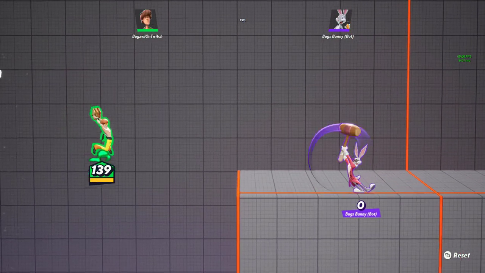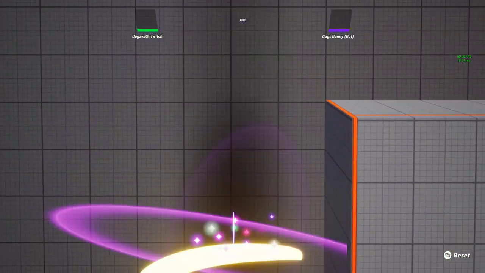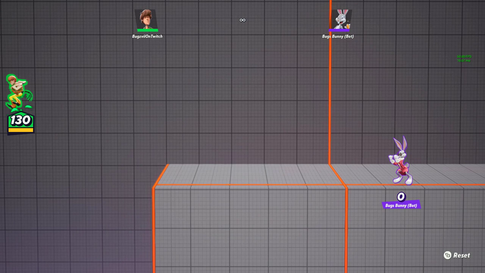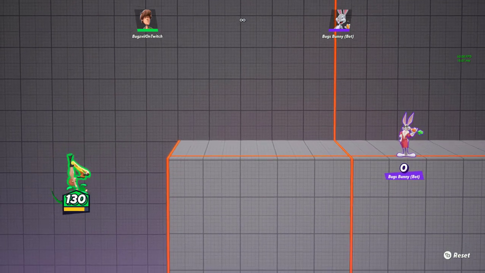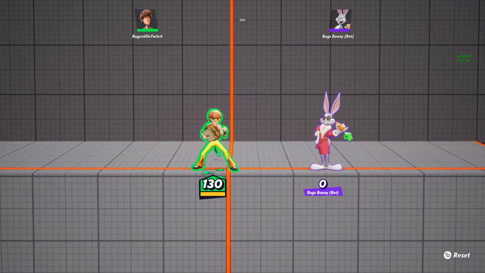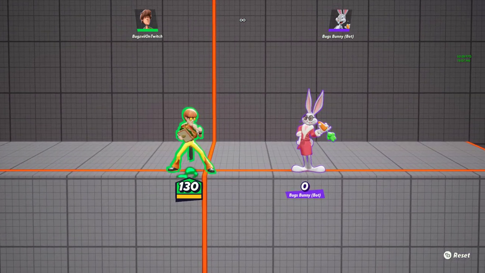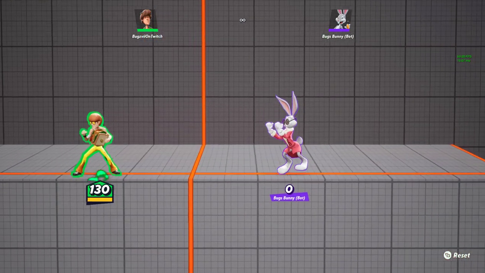Now, don't get me wrong, when you're at a high percentage, I do recommend you at least use one of your dodges. But after that, don't try to use your special. Don't try to use a jump. Air dodge, air stall, and then that allows you to have your special and your jump. So when they do try to come for you, you're able to punish, or you're able to get back to safety by just using your abilities to get back. But yeah, that's air stalling.